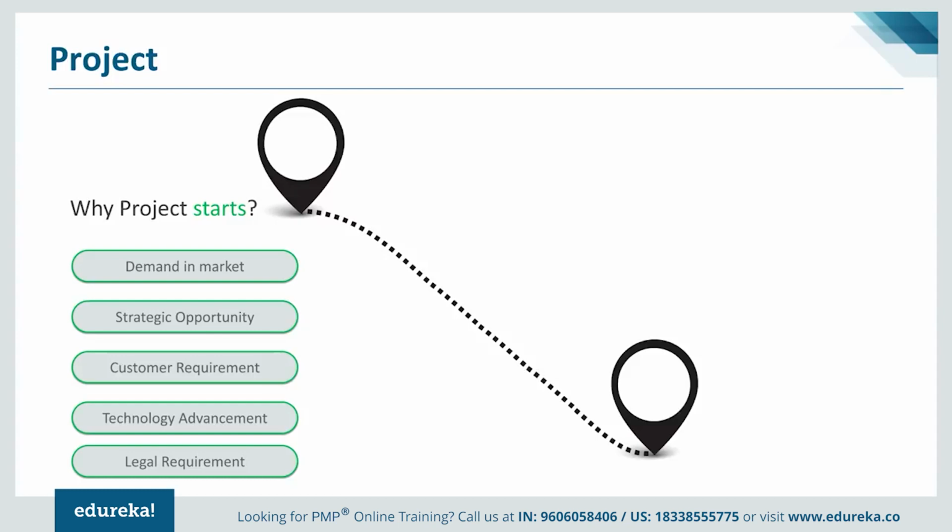Sometimes you would manufacture certain products because the demand for that product is increasing in the market. For example, in automobile markets, you may have come across cars which are more affordable, in the range of anywhere between 2 to 5 lakhs. So certainly you will find that the market for such cars is rising. Reason is obviously the demand for these small vehicles, these hatchback vehicles, is certainly increasing. As a result of which, you may undertake a project to manufacture or to launch a new car altogether in the market.